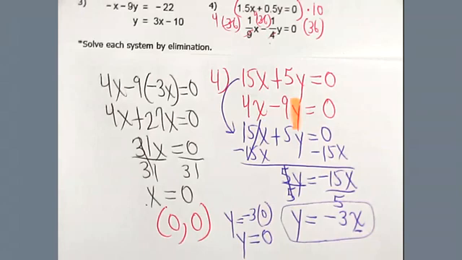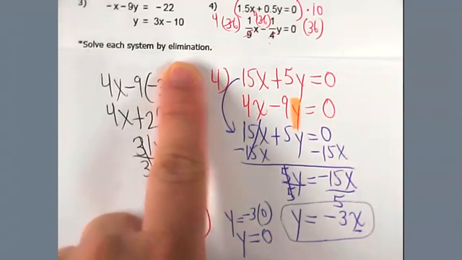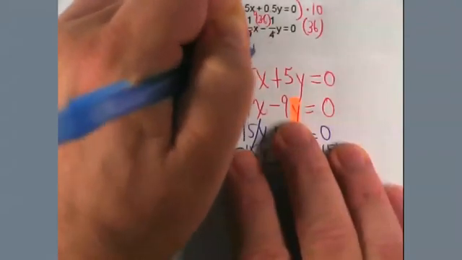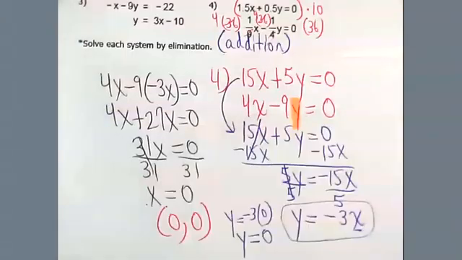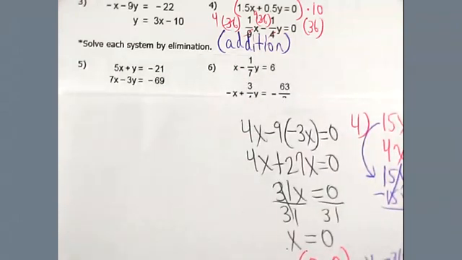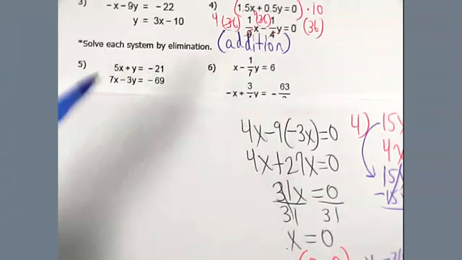The third method, as you see in the directions for the next batch of problems, is called elimination, or I think the book calls it the addition method. Let me go over what you need to do in order to use the addition or elimination method. Elimination method just simply means what it states. You pick a letter and you're trying to get rid of it in the system.